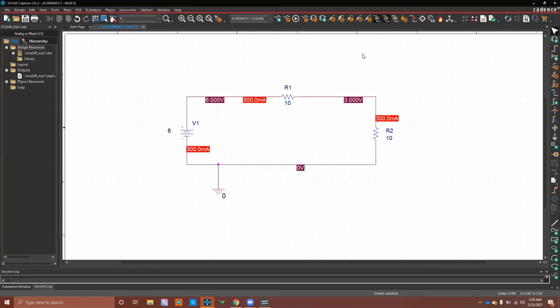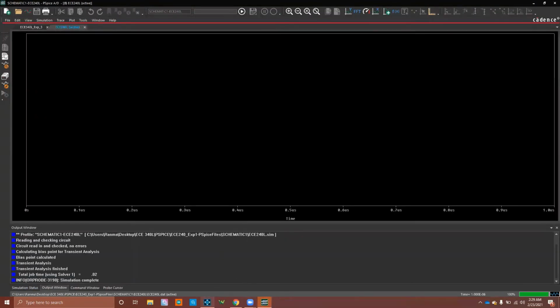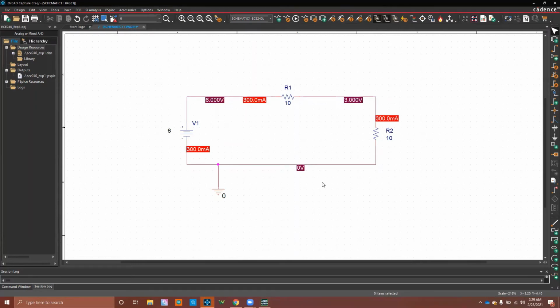Okay, so now if we wanted to show the simulation waveform of the circuit, what we need to do is put some probes on the circuit. Typically, we use these 2-prong voltage differential markers. And this is to measure the voltage across a circuit element. So when I click on the icon right here, we're going to get this icon. This is like if you ever used a digital multimeter.